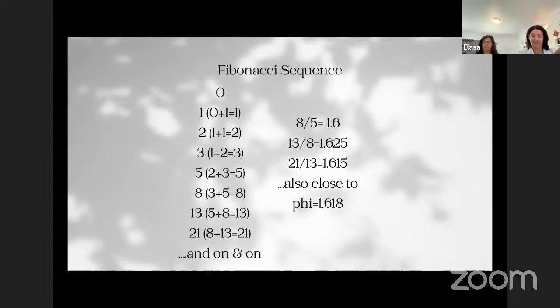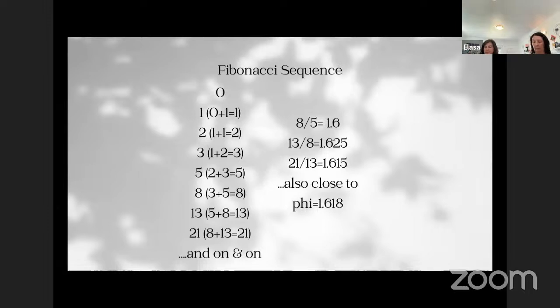Let's just on the side over here put 8 divided by 5 equals 1.6. Just so you can see that when we are getting a ratio, we're taking a large number dividing by a smaller number in our formula here, and it gives us 1.6, which is very close to phi. Let's say it together. Phi, which also equals, what does it equal? 1.618, also called the golden mean ratio.